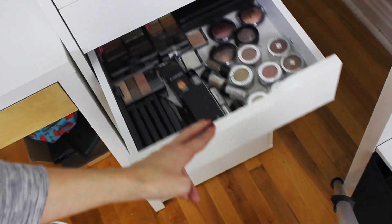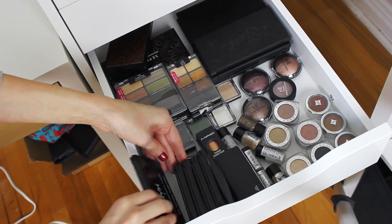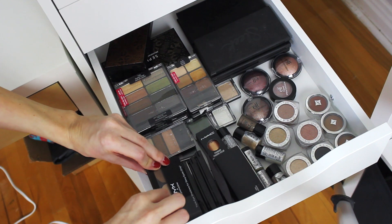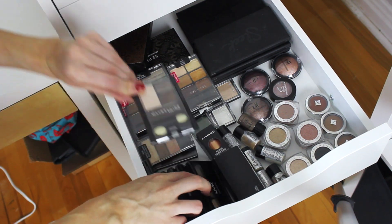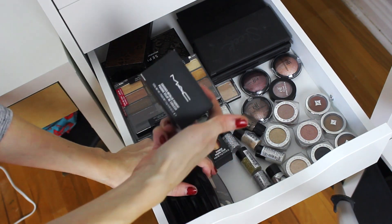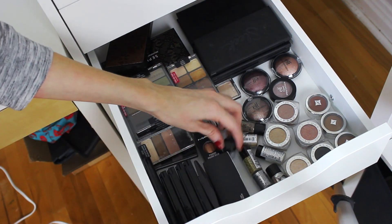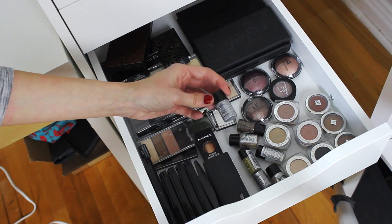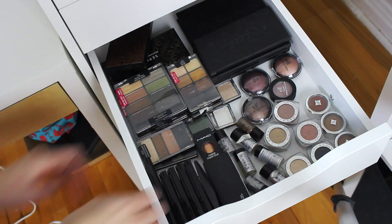The next drawer has more single and loose palettes. I have some NYX ones — the 10-color one and the Caviar one. A bunch of trios — really, really good. A Maybelline one. This MAC limited edition Crush Metallic Pigments and the Melon Pigments. I have a bunch of little NYX glitters — really, really glittery. I love these for Christmas and the holidays.